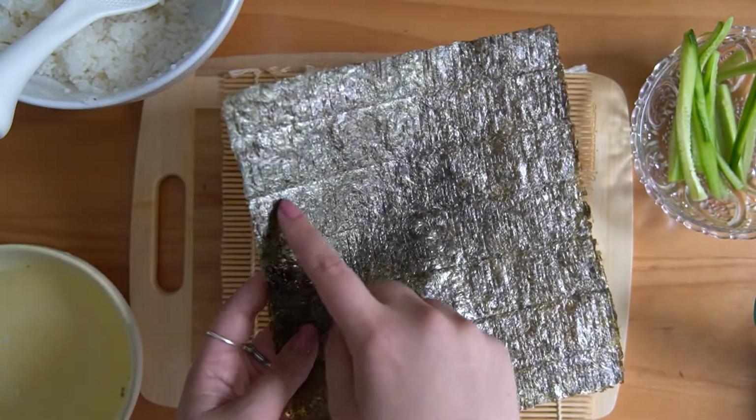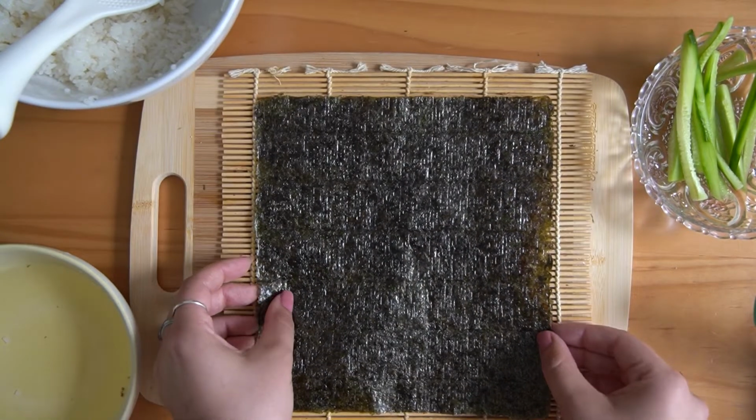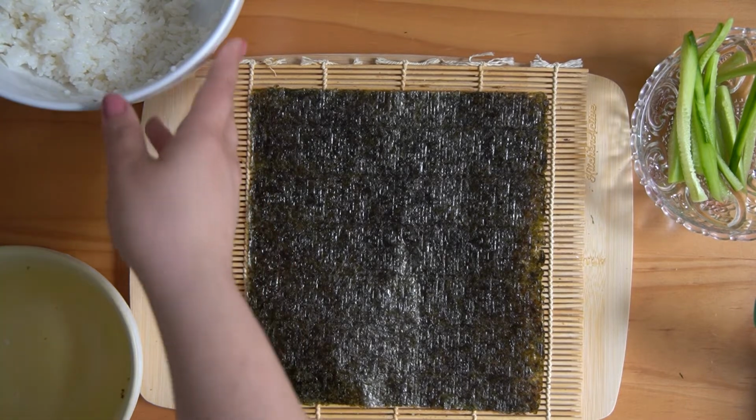You want the lines on the nori to be going horizontal, not vertical. That way when you roll it, you go with the grain and you're not going against it, which could cause the nori to break a little bit easier. So you know the drill.